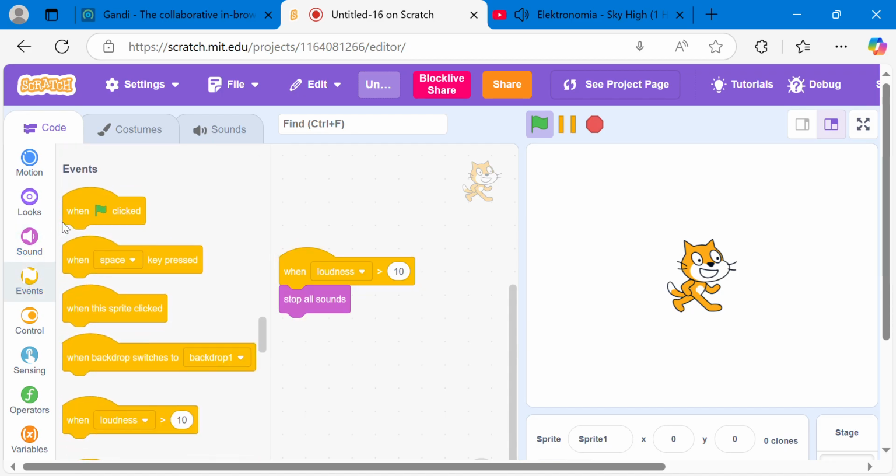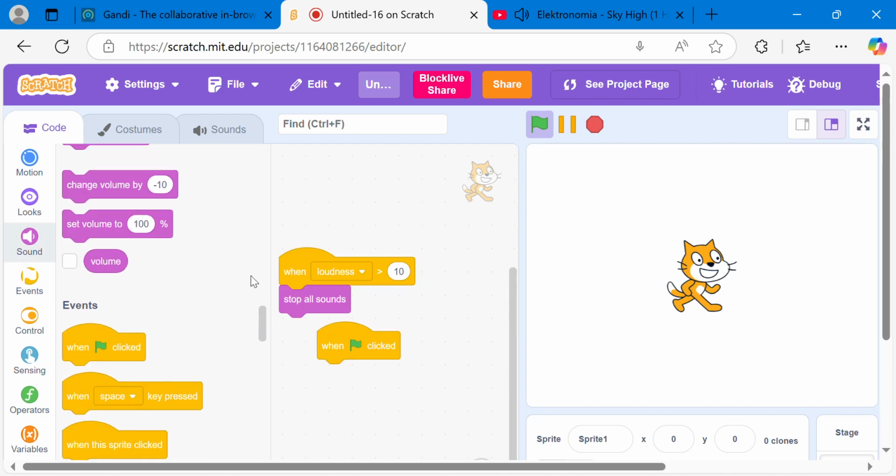So when the green flag is clicked, play the sound meow.